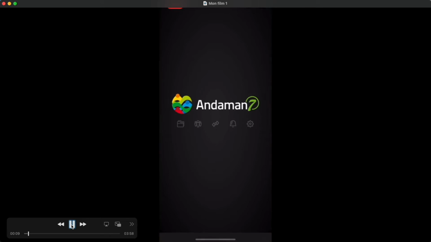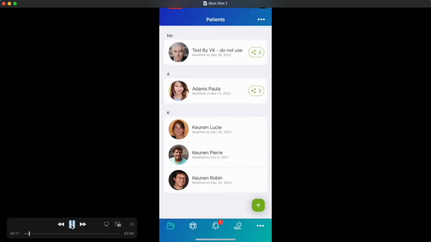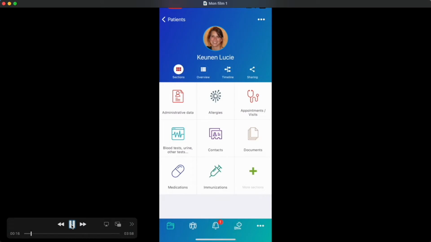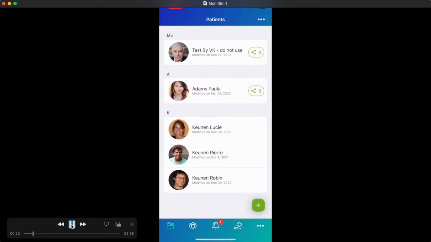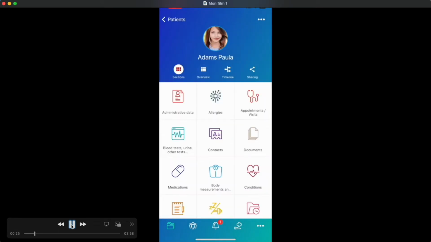So this is a quick demonstration of a standard smart EHR. As you can see on this screen, there are a number of patients that I already have on my smartphones. Initially, smartphone is very simple. There are a few fields like you can see here on the screen with allergies, drugs being used, appointments, and a few fields like that to make it very simple for the patients to start. But we can also add a number of additional sections as when we need to store more information.